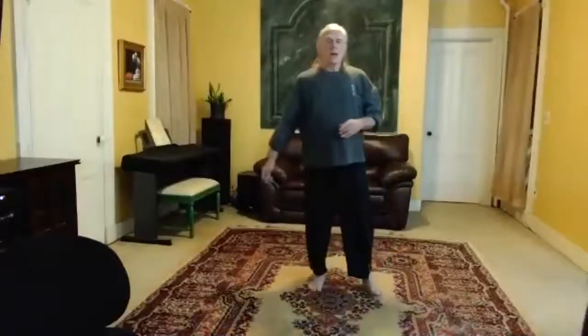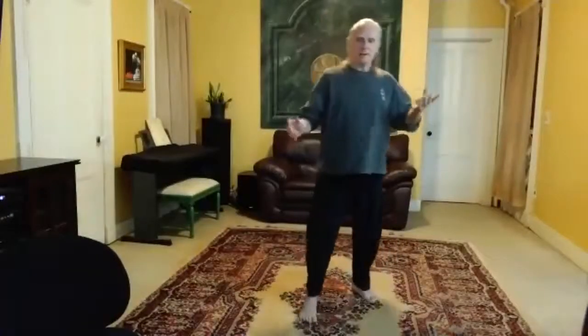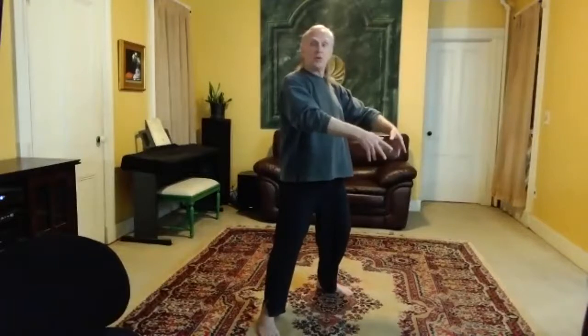So in this case, from my rollback here, I've gone like this and I'm here like this. So this is the yang expression of a yin move. The Lu energy is a down and in, so it's actually a yin energy. But this part of the movement is the yang expression of it. That is, the energy is reaching its peak. My peak of my Lu energy is right here. So what do I got to do? I have to dissolve this form.